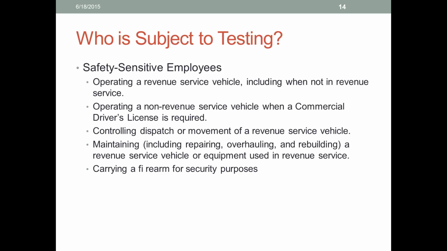We don't have, I don't think we have any, in fact, in our 5311 program, armed security personnel on transit vehicles, so we don't have to worry about those folks. But everybody else on this list we definitely have. So when you're developing your job descriptions, when you're building your employee base for random testing requirements, these are the 4 functions, 5 total, but the 4 primary functions in our world that you have to look at to determine whether or not a person is safety sensitive or not.